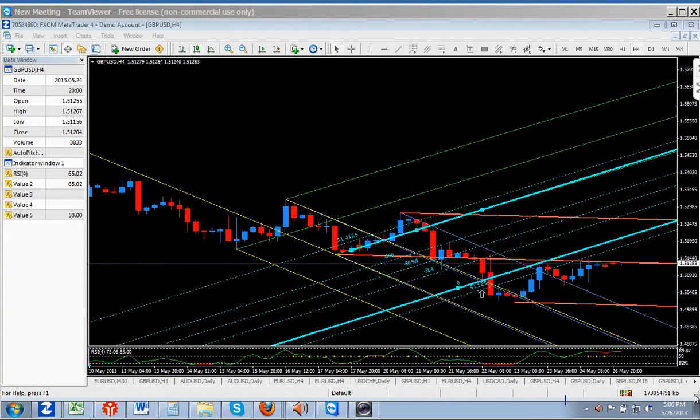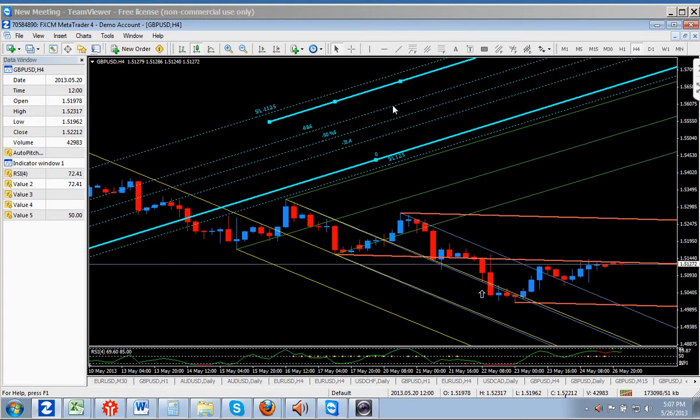Okay, so the green pitchfork did produce a bounce at the 100% expansion, and it traveled 31.4% of that distance, diagonal distance between the two fib channel lines. That would be the minimum take profit in my scheme of using certain ratios within the plot points. So that was perfect. I mean, you can't get better than that. And sometimes the slope is really too great, so not every plot is going to be great. Beware of that.